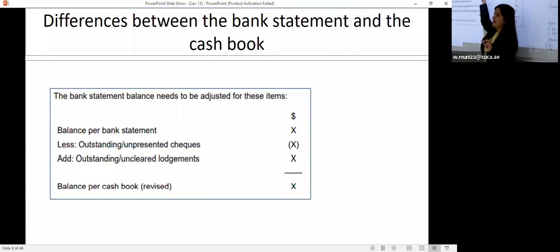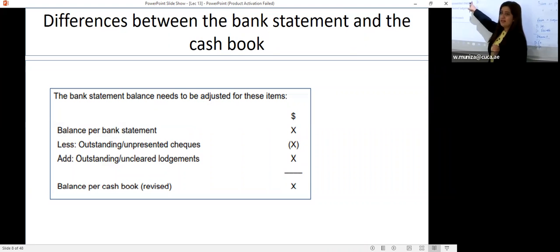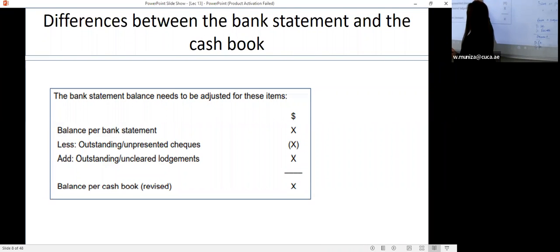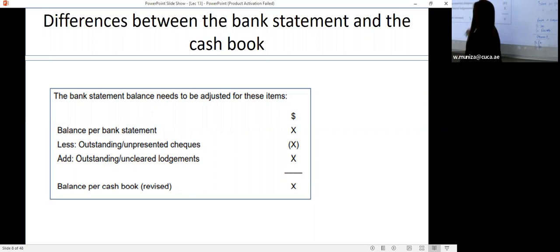Students, if the balance as per bank statement is credit, you are going to get the balance as per cash book as debit. Opposite. It's a mirror image view. Clear? I want you to learn things in terms of debit and credit, because if the balance as per bank statement is debit, these are going to be reversed. Got it? If, for example, the balance as per bank statement is debit, it's an unfavorable balance for us. Then debit is going to be added. You cannot deduct the unpresented checks from that. Because debit has to be added and then credit is going to be deducted. Clear? That is why you have to learn these things as per debit and credit. I hope that you are clear.